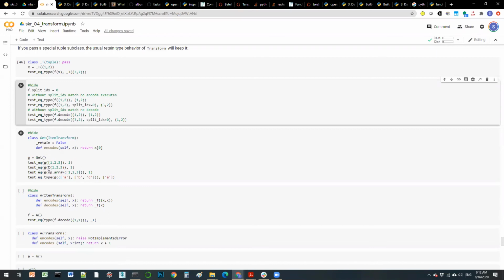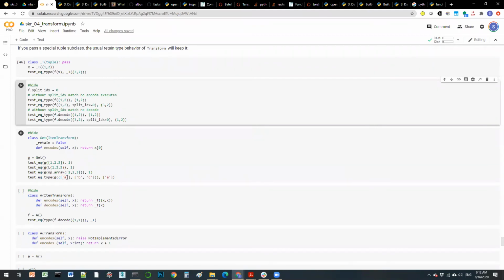And G of capital L, which is of list. Now, in this case, it's a standard list. By doing a get transform like this, you can get the first element of any of these types, a list, a capital L, an array, right?